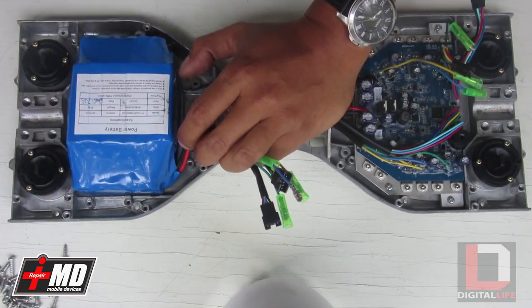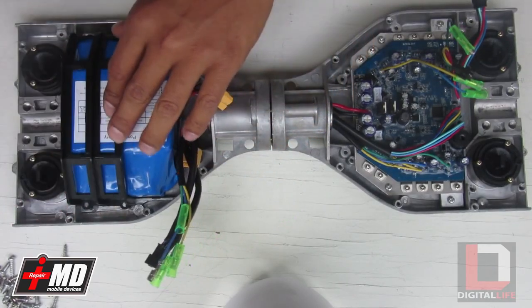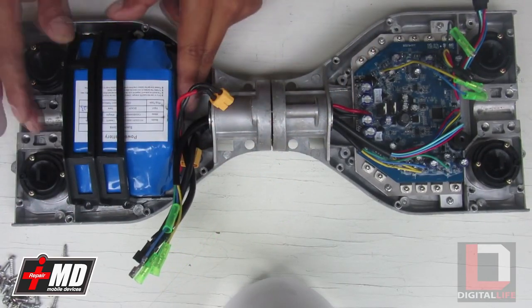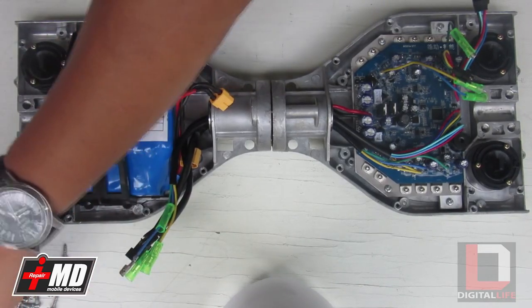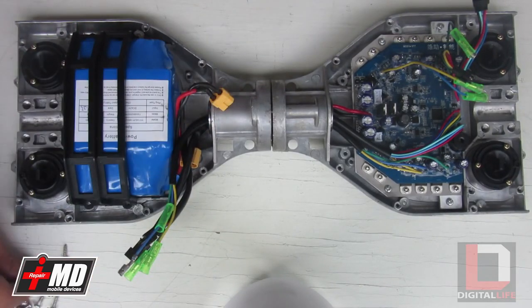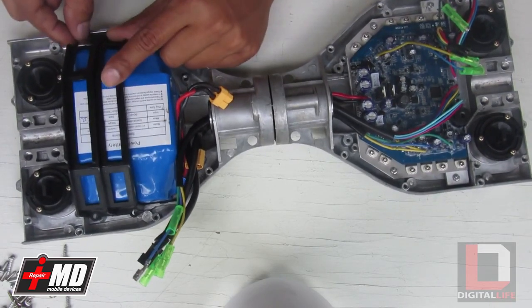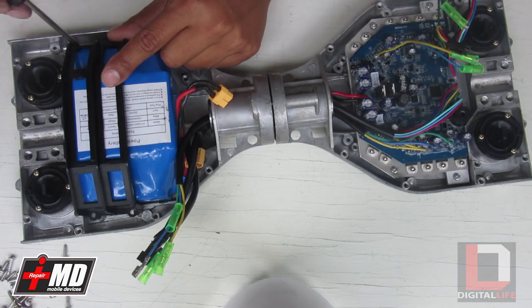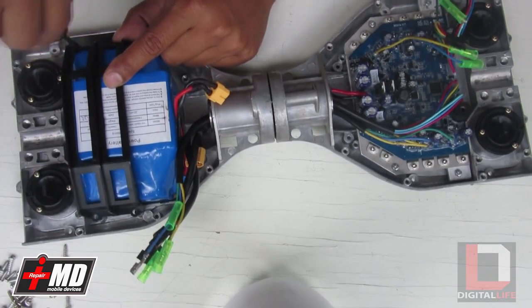And the battery cage, let's go ahead and put the battery into the battery cage. Set it up just right. And let's get the screws for the battery cage, and it's a similar screw. It's the threaded screws right here, and you want to go ahead and tuck it in.